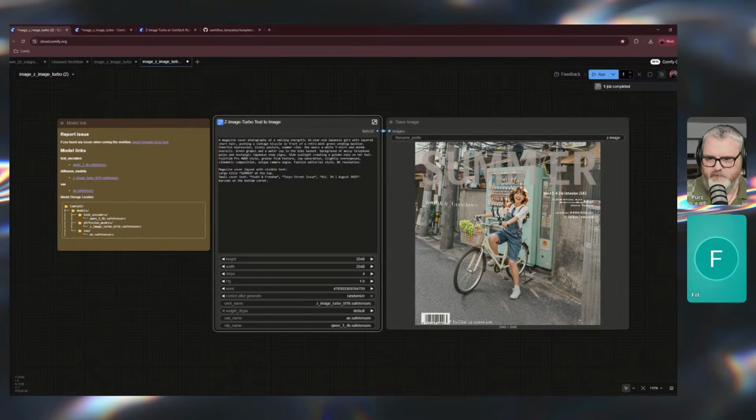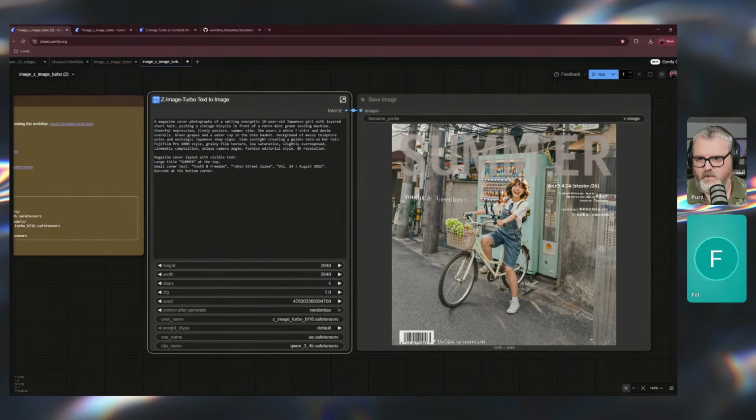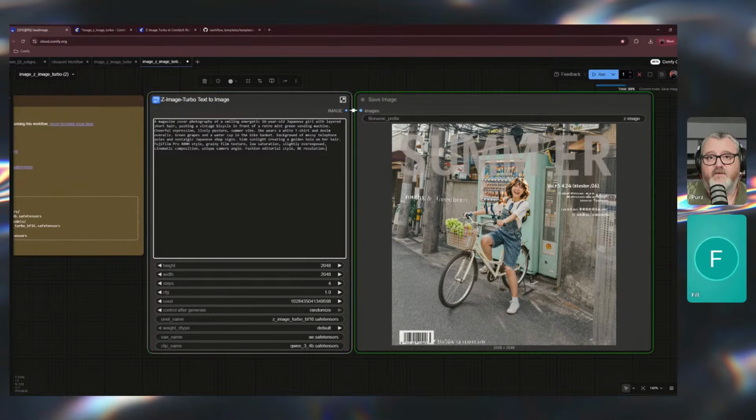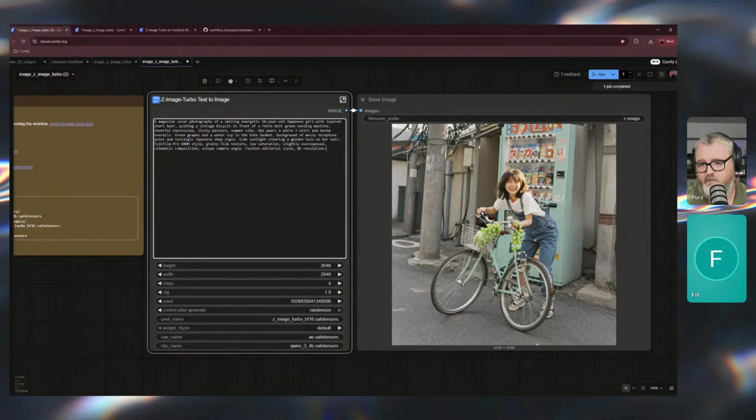Text got a little blomped. I've noticed this with this model. Sometimes the text is great, and sometimes it's a little janky. But we don't need to be playing with text right now. I'm really more interested in just what kind of images we can make with this thing. If you really want good text and stuff, use one of the big LLM models.